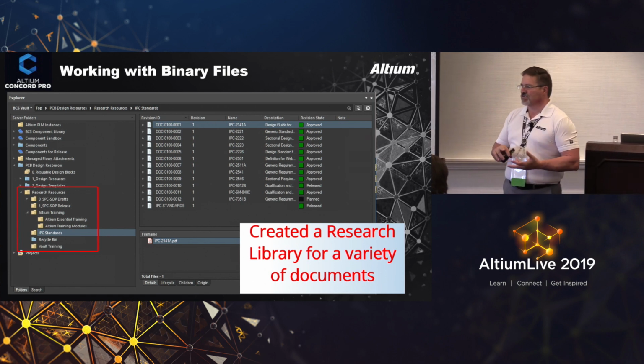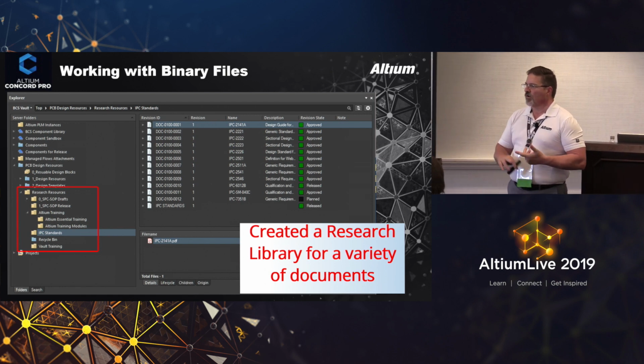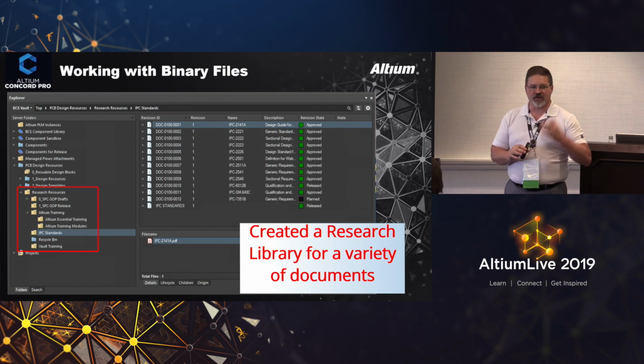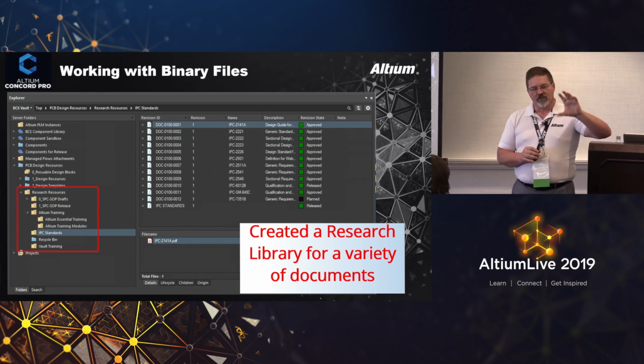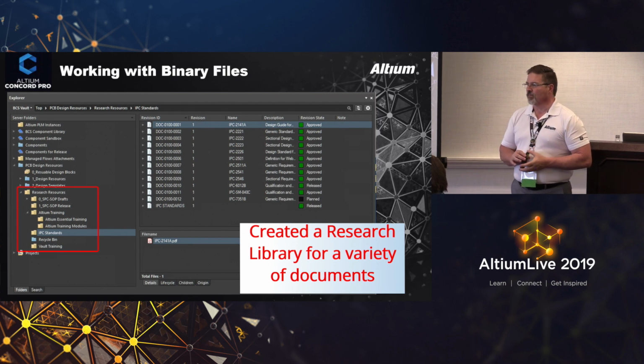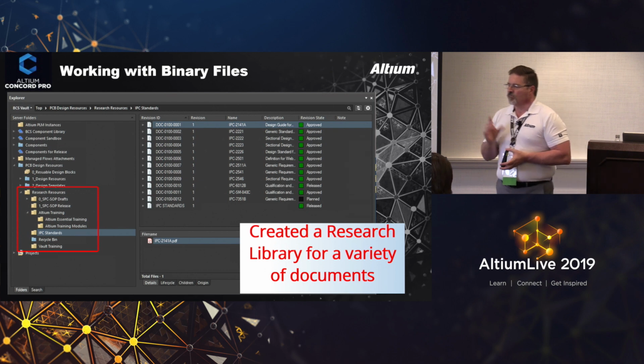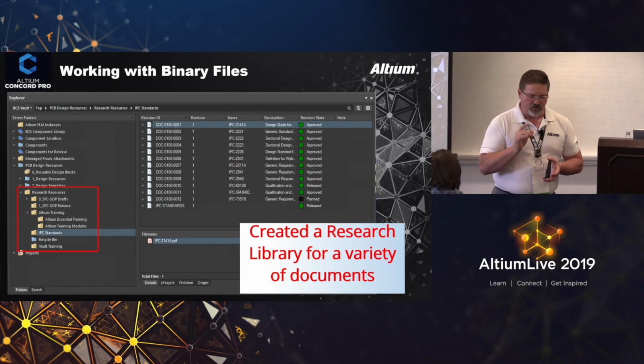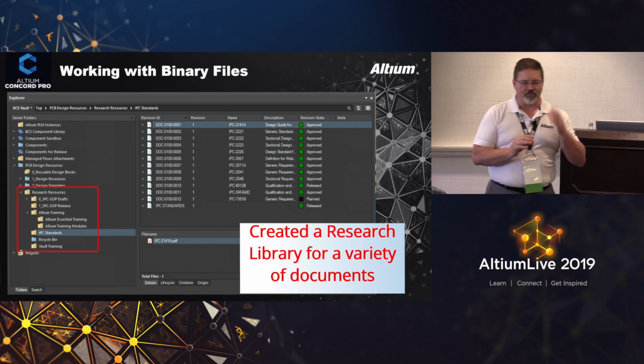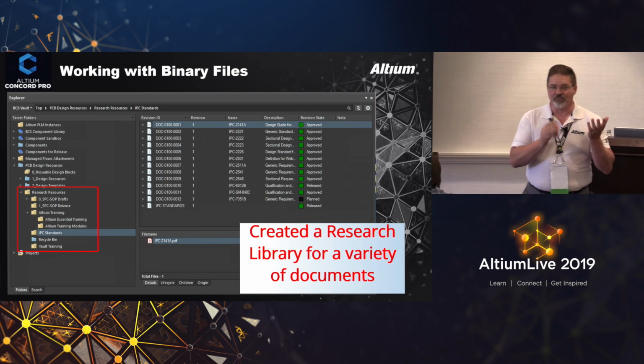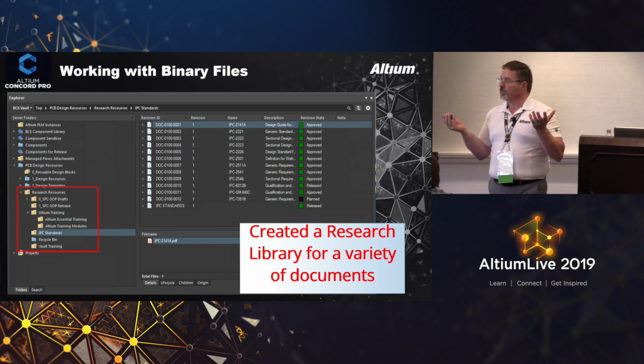heat sinks, washers, all these different things. And what we've done is we've actually created an entire schematic symbol and PCB symbol for those mechanical parts. And you think, well, how do you do that? The one rule that you have to follow is that your schematic symbol has to match your footprint, right?